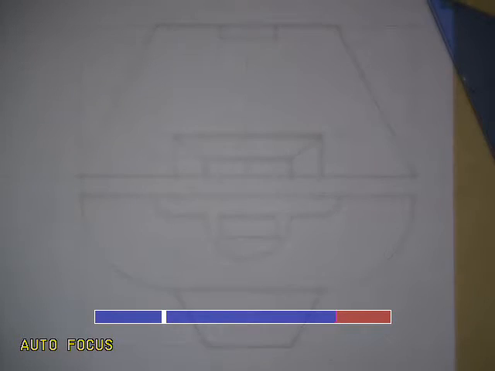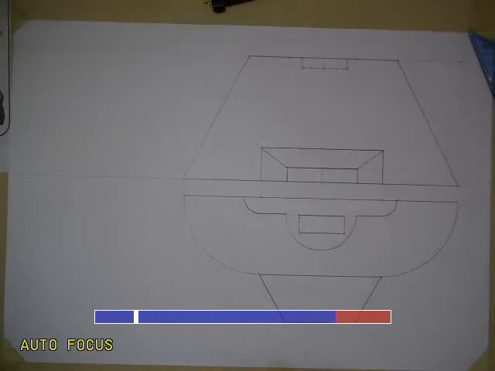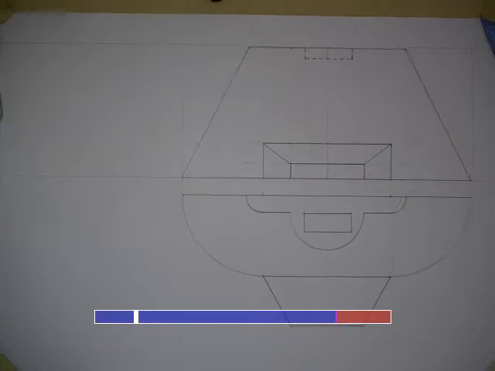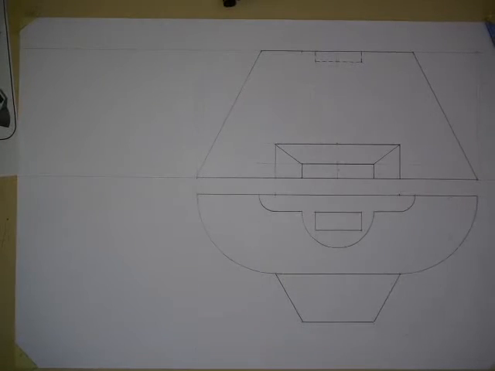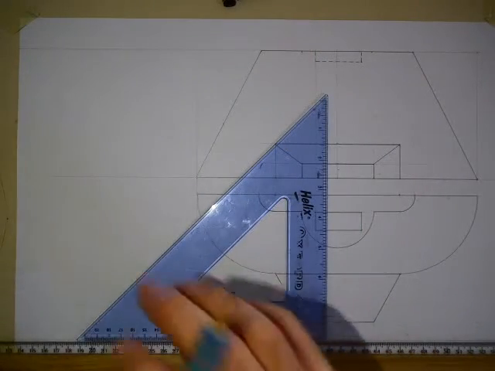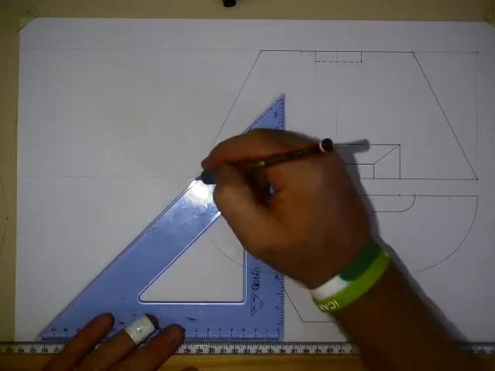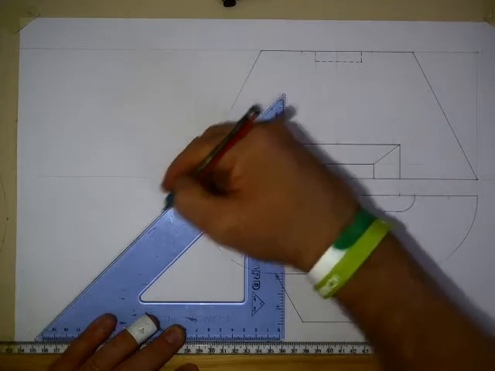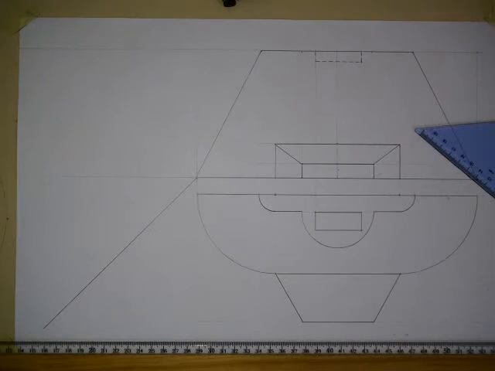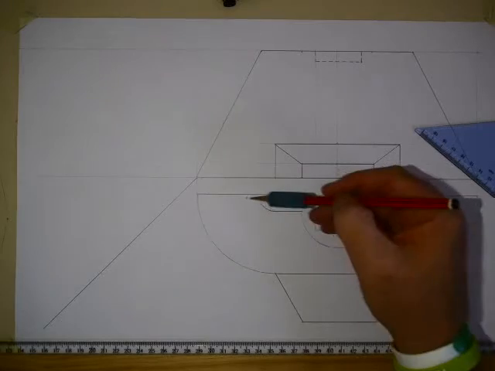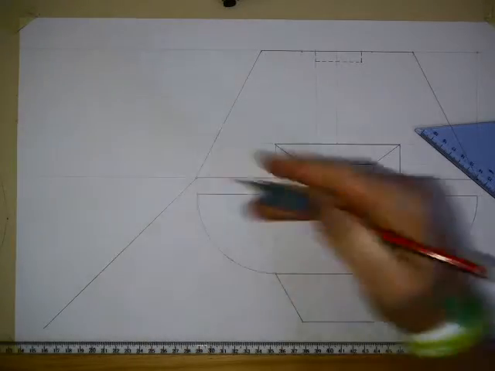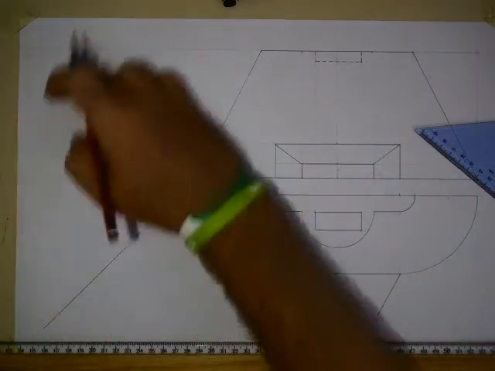Now that we've our elevation and our plan done as much as we possibly can for the moment, we now have to bring this out so that we can see the spot for our end view. As always, for our end view, we bring this point, the furthest bottom left hand point of our elevation, we bring that down to 45 degrees as shown. Now the back of our object will be here, because the back is closest to our elevation, in both the plan and the end view. Our front will be brought across and up, that'll be our front.